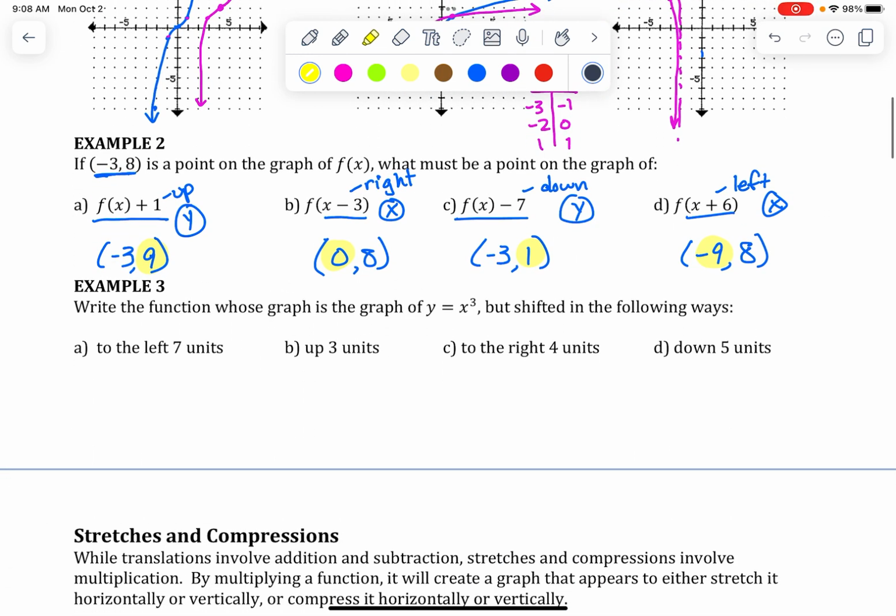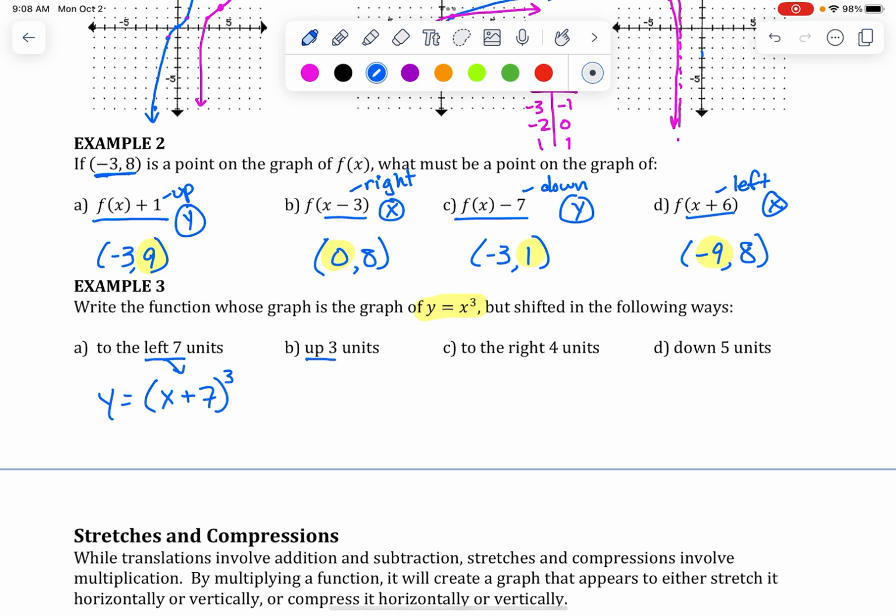How would you write a function given a verbal description? So there's your x cubed original function. If you want it to move to the left, that means your function is going to have the 7 in parentheses. And then you just have to make sure that you put the right sign. So if it's moving to the left, think of it as opposite: x plus 7. Think of it as a factoring scenario. What would the value be? -7, it's when you write x plus 7.